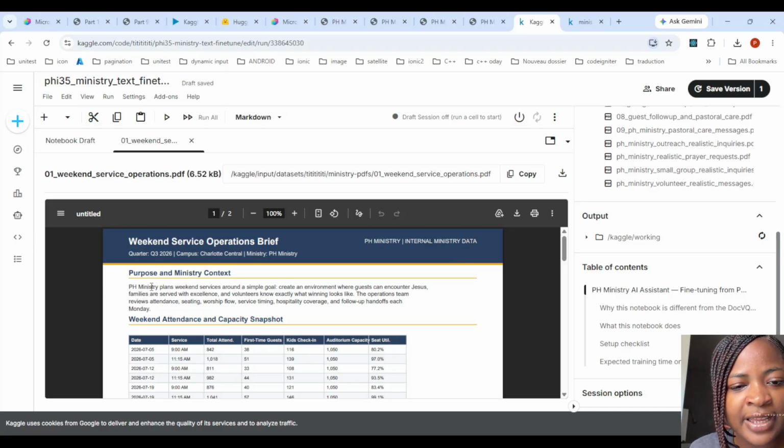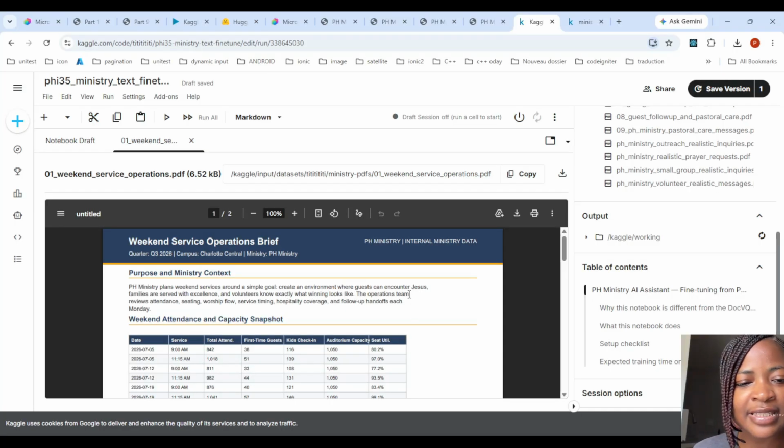So one of those files is like, it's just a fictive ministry. Here it says the fictive ministry is called PH Ministry. It says PH Ministry plans weekend services around simple goals: create an environment where guests encounter Jesus, families are served with excellence, volunteers know exactly what winning looks like.